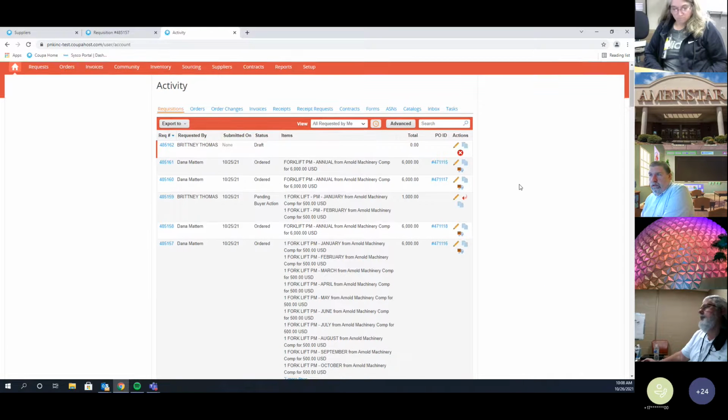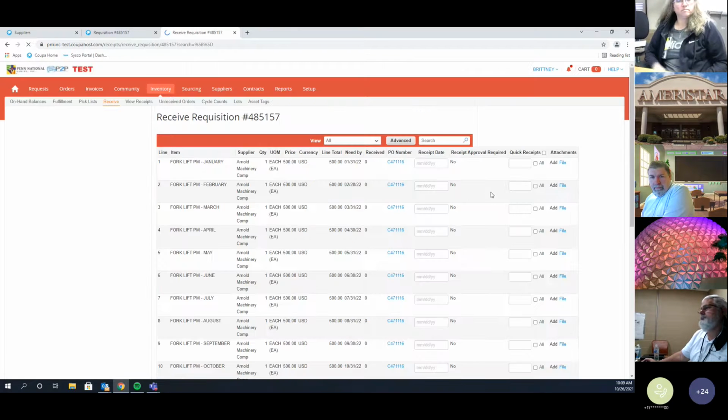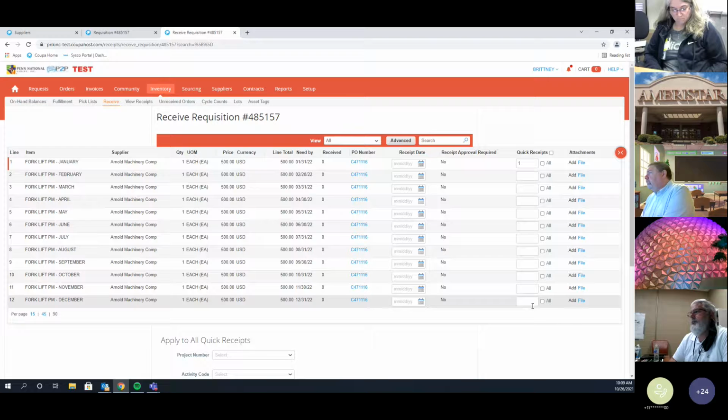And we're going to say, I want to receive January on my big one here, the every month one. To do that, I'm going to click on the little truck. And I'm going to come in here and it's a quantity. So I only want to receive the one. It won't let me over receive it. It'll only let me receive the one, but I do not want to receive the whole thing. If I receive the whole thing, I'm accruing for all of it on my financials every single month. And I promise you, your finance leaders will not like that.